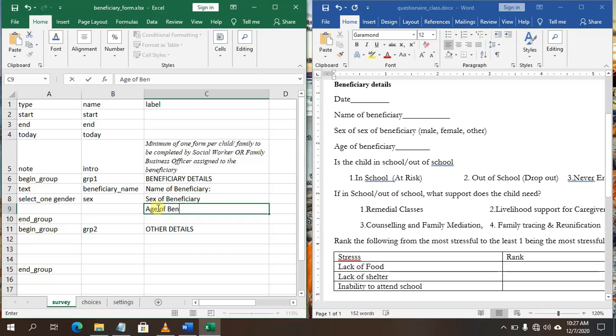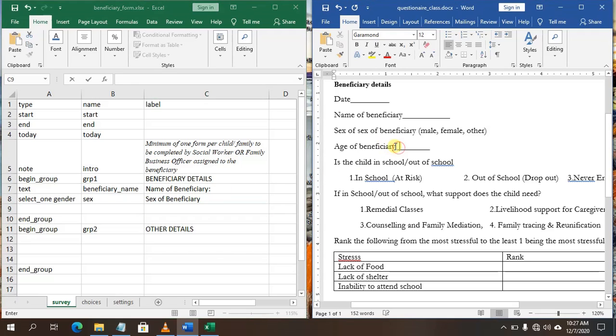Age of, okay, let me not go with age, let me just go with the date of birth. So let me just change this to date of birth. Then I can have a hint.